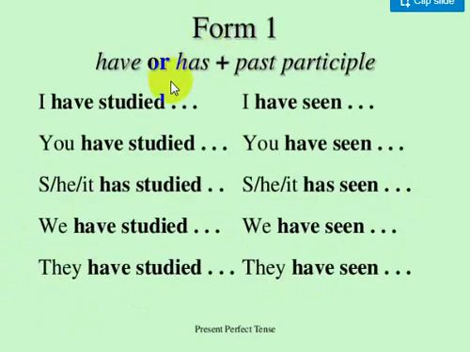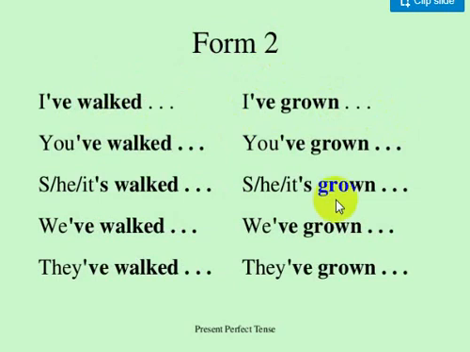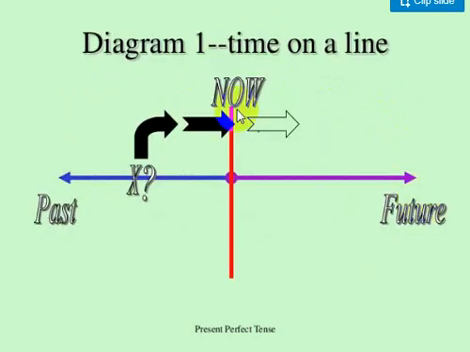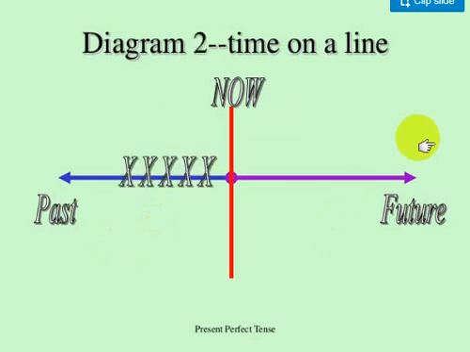The form of the present perfect is have or has and the past participle. I have studied, I have seen, and so on. And on the diagram it is here. Action happened in the past without specifying time, or it has a result on the present. I can't walk, I have broken my leg, so I have a result here that I can't walk because I have broken my leg, and so on. Or it can be only here at unspecified time in the past.